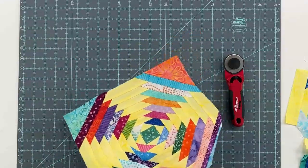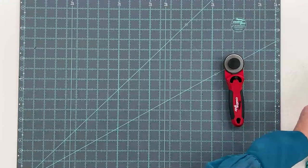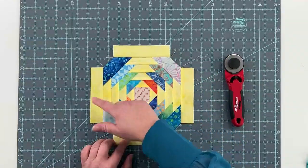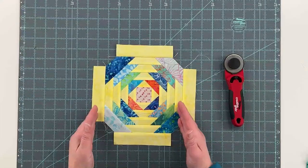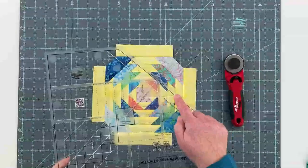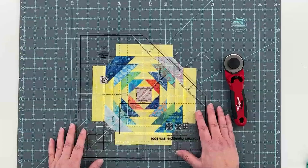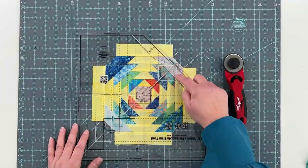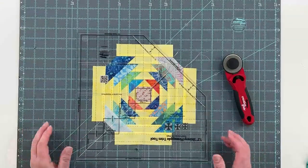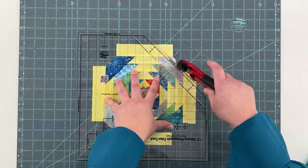So, this new trim tool finishes to 3/4 inch, so even the smaller blocks are pretty dramatic. I made a couple of rounds to show you how easy it is to trim. Because I'm trimming, I'm not worrying about all those threads and things that are on there. This one is up to round number 9, which is an odd number. So on the tool, I'm going to trim with this edge of the ruler for those odd numbered rounds. I'm going to lay it right on that seam line right here. Technically, it's the round that happened before the round with the yellow, and that's something that took me a while to keep straight when I first started using the trim tools, but it is really wonderful. Open up my cutter. Slide that right off of there.